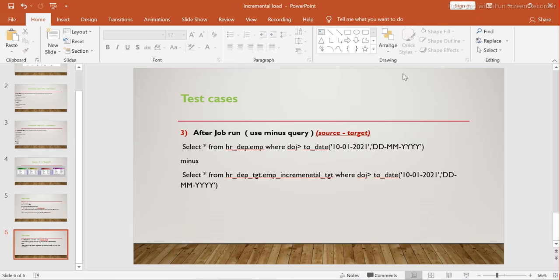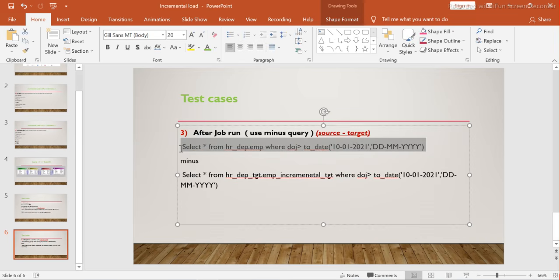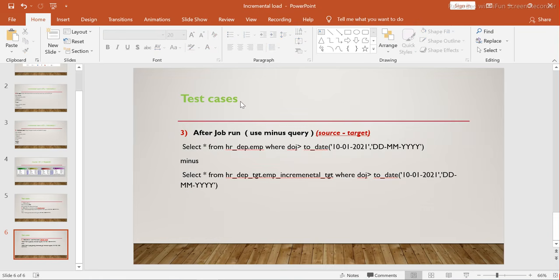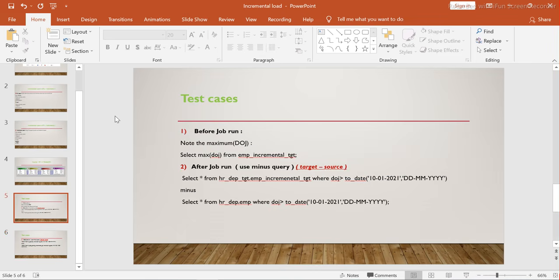And then again it is just simple, right? I have put the source first here, and then minus target. So this is what you have to use for verifying. This will also ensure that if you have any extra rows in source which are not loaded in target, you will be able to trace that too. So that is what we are doing, source minus target here. These are the two queries, from the minus point of view, that you have to use. But guys, this is very important.